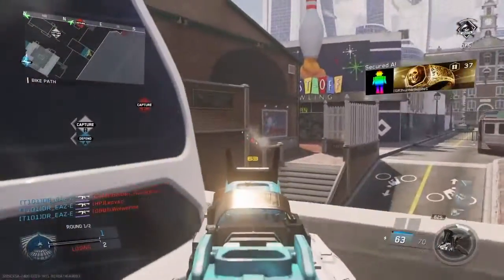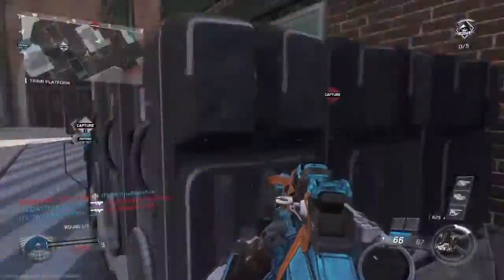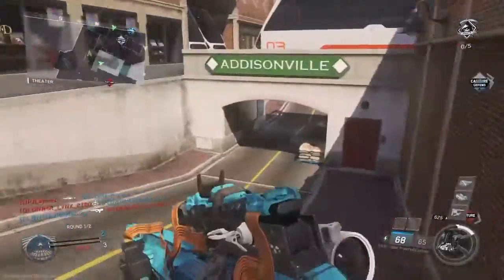The score sheets that I used were UAV, Warden and Advanced UAV. My perks are Ghost, Scavenger and Dead Silence. My rig is FTL with Perception.